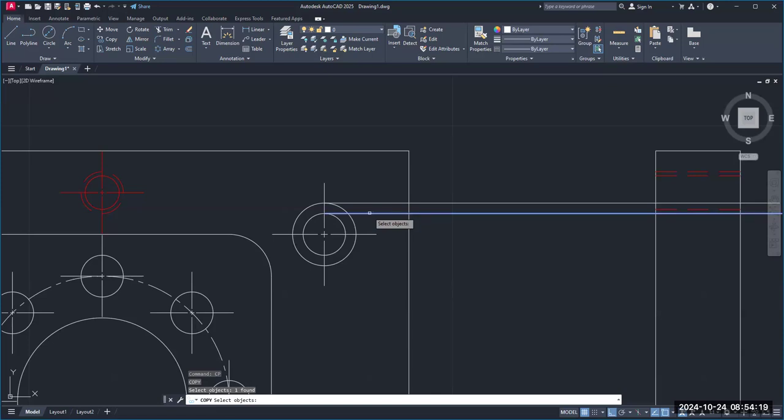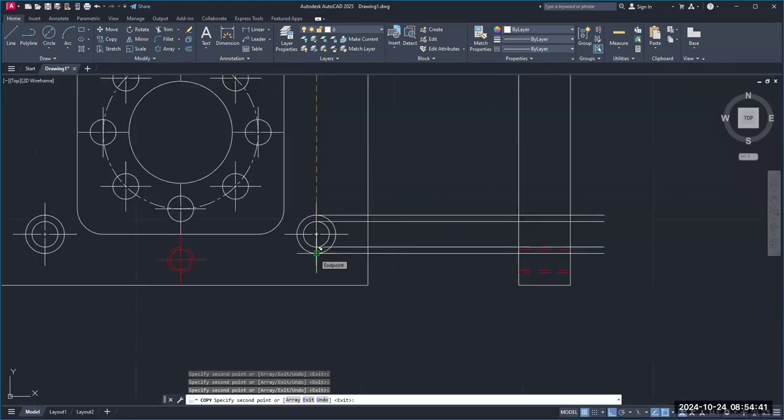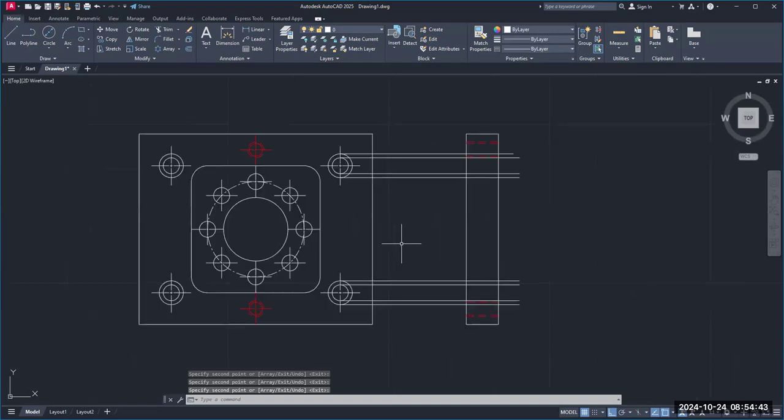I'm going to click on this intersection point as my base point, click. Come down here, this intersection, click. Come down here, this intersection, click. Now, I'm going to be smart about this and zoom out a little bit, come down, and I'm going to pick up here, here, here, and here, and enter. All right.